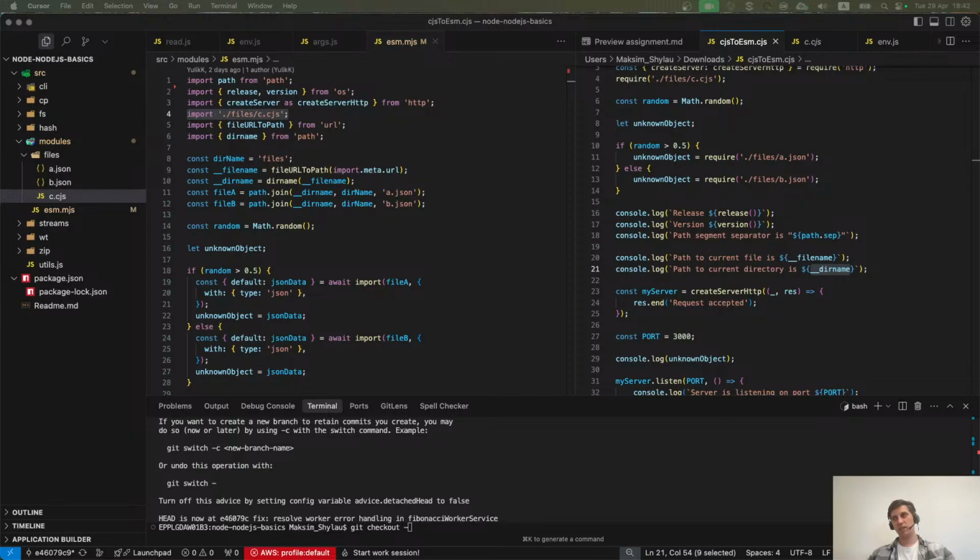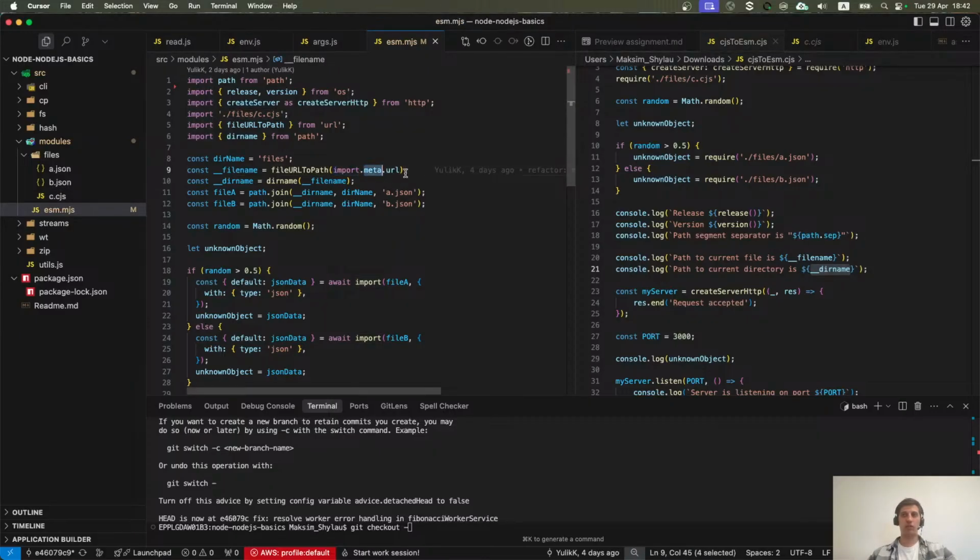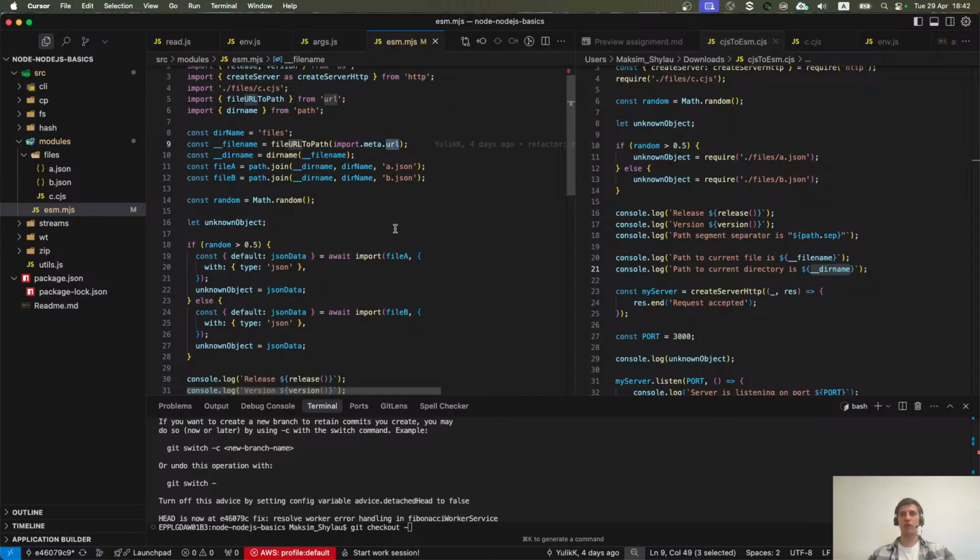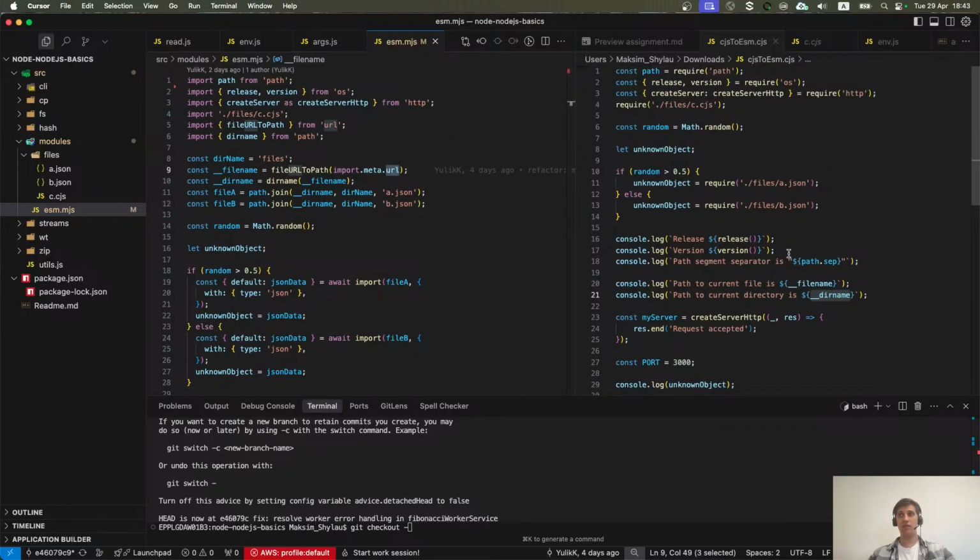You can once again read about how it works if you are interested, but what is important to know is that you do not have constants like __filename and __dirname in ECMAScript modules. It's not a problem. You have things like import.meta properties, specifically import.meta.url or import.meta.dirname, and you have various options for how to create filename and dirname yourself.